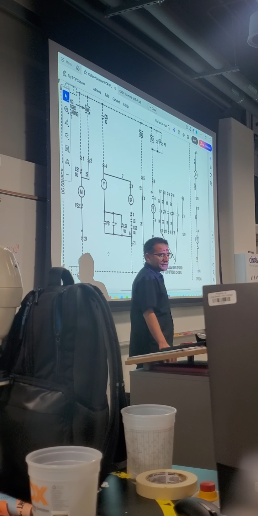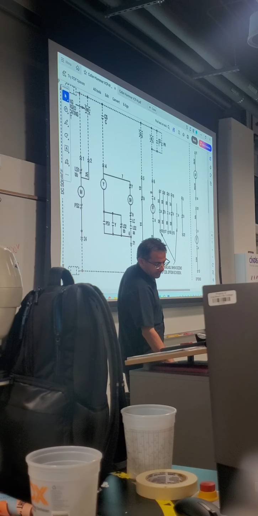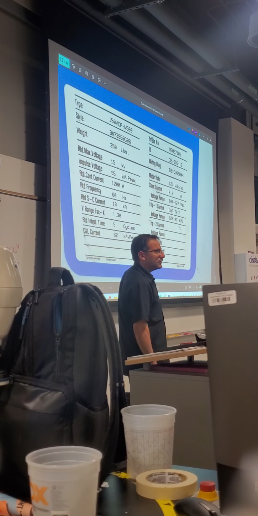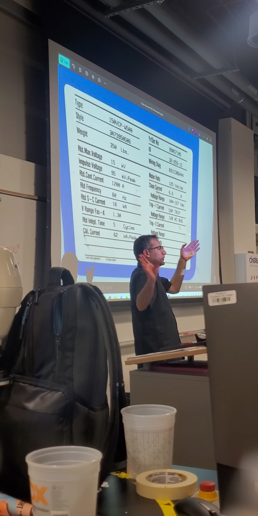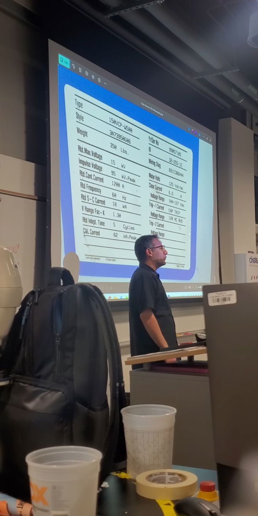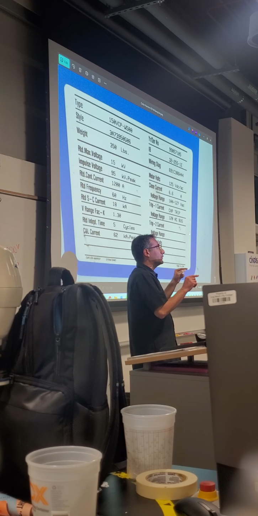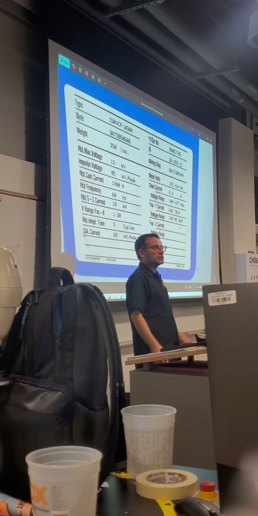And how many volts? 120 AC volts. Any questions? That's exactly what we're gonna do, and I'm gonna walk you through that, but I need a volunteer to perform the charging, closing, tripping. Alright, so you two work together.